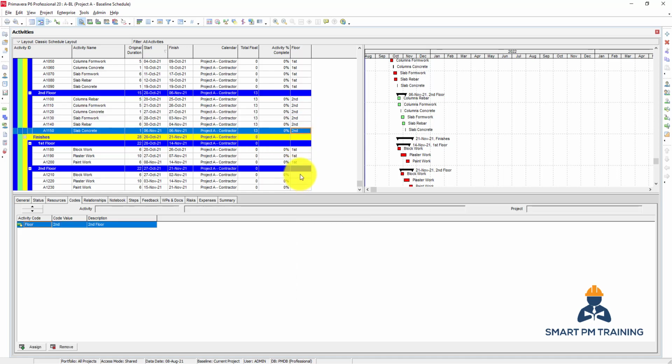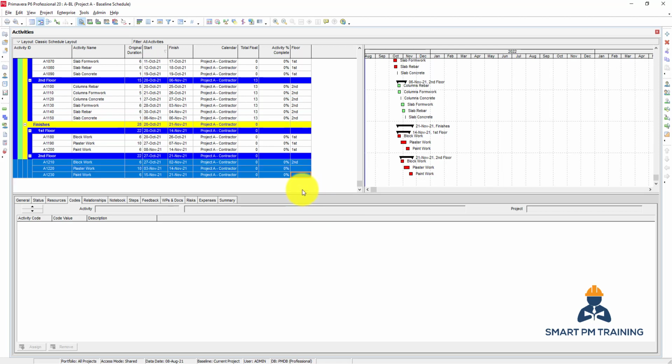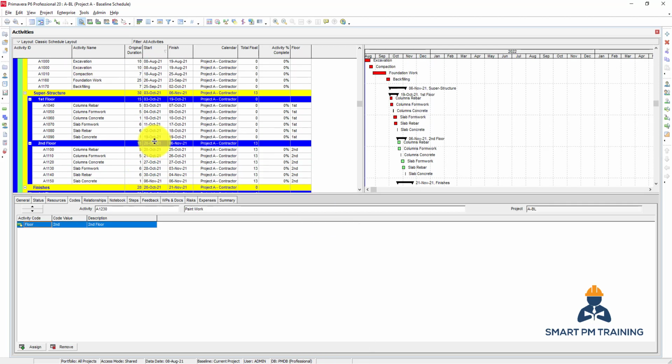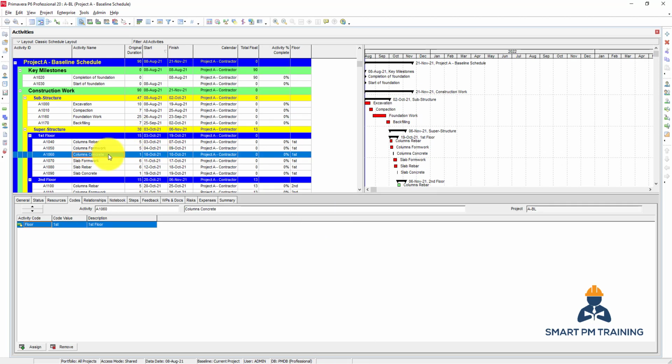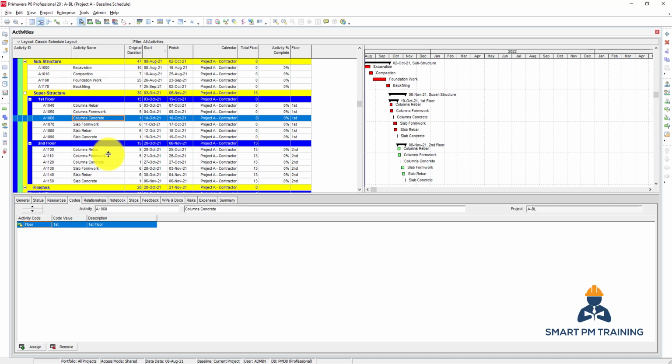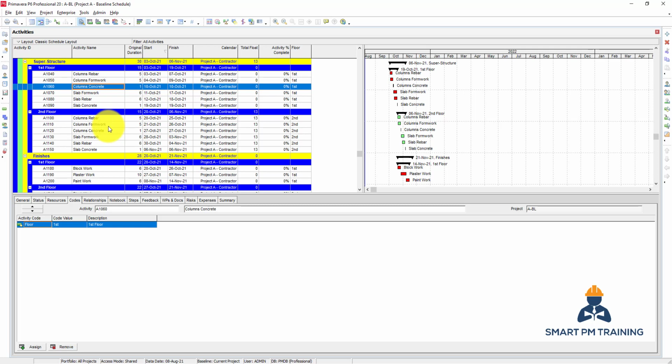I want to also assign it here and fill down. So now the activity code is an element in the project, which I can use the same way I use WBS. It's something embedded in the scheduler right now. I don't have to create filters every time. I can use it also for multiple grouping and the presentation.